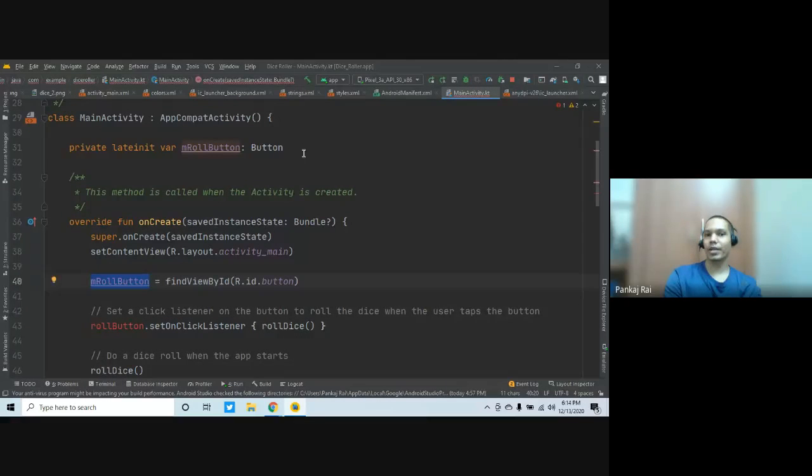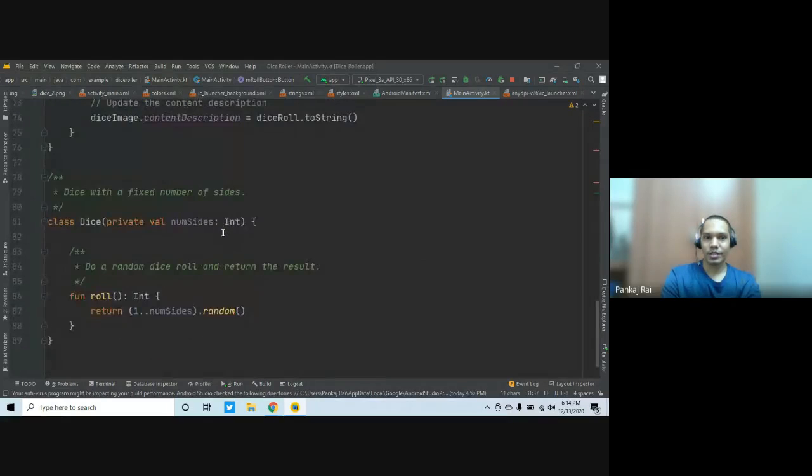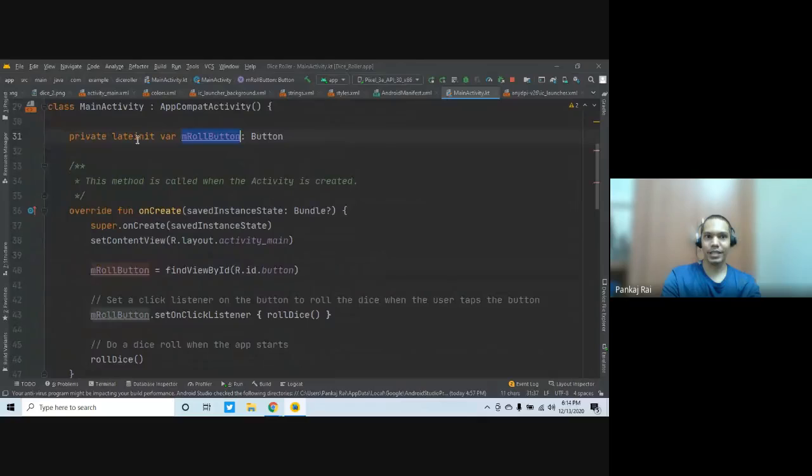So this is a common approach you'll see in most of the applications. You have your view object with private lateinit var so that you could avoid giving the default value, and then inside onCreate, initialize it with findViewById. And then you can use it based on your wish without any question mark, because you have specified that it is of non-nullable type. So anyone having any questions so far here? Why did I use lateinit, and why is this important? What happens if you remove lateinit?